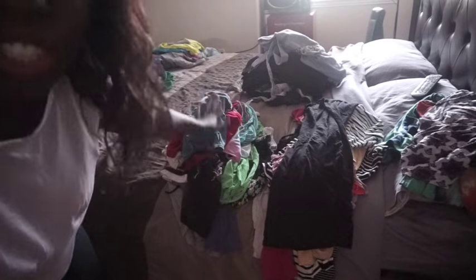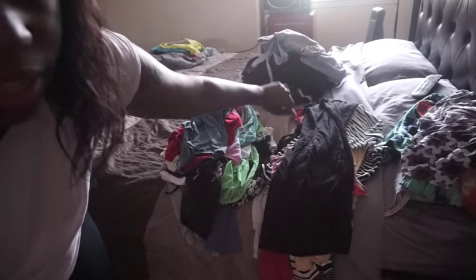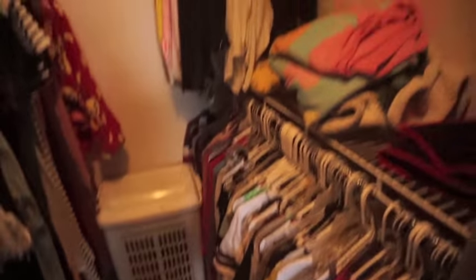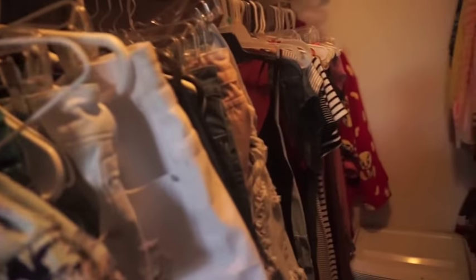Okay, so done. This is shirts, dresses, two pieces, and pants. So I'm gonna do that now. I'm probably not gonna record putting everything on hangers, because it's just putting stuff on hangers. But I'll come back when everything is in the closet and neat, and I'll show you the bed is clean. My bed is clean in here. Cleaned off, hung up, hung up, hung up.